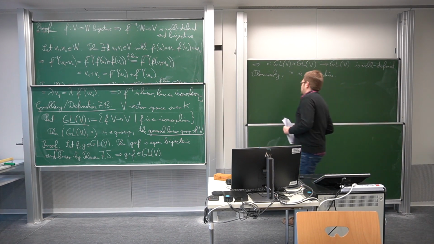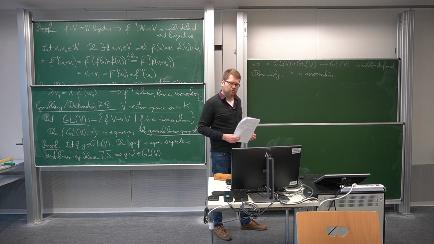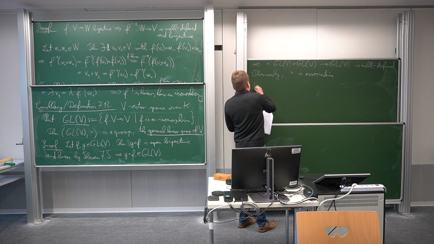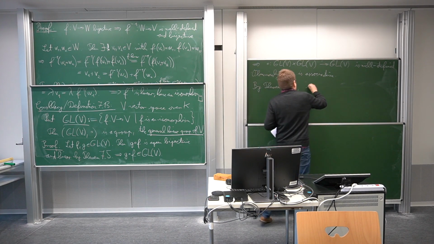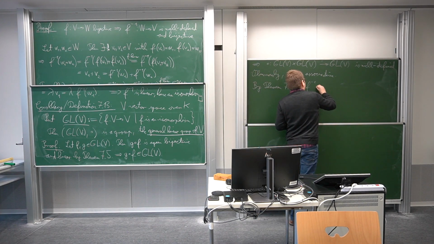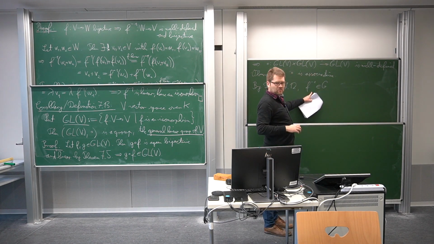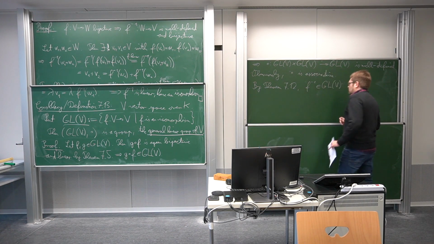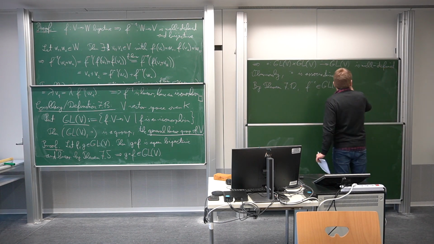And now the other two ingredients that we need for a group are inverse elements, and we need a neutral element with respect to this operation. So first of all, we've seen that if F is an isomorphism, then the inverse is an isomorphism. This is what we've just seen. So this is again in GL of V. So it's kind of obvious which we take as inverse elements with respect to the composition.